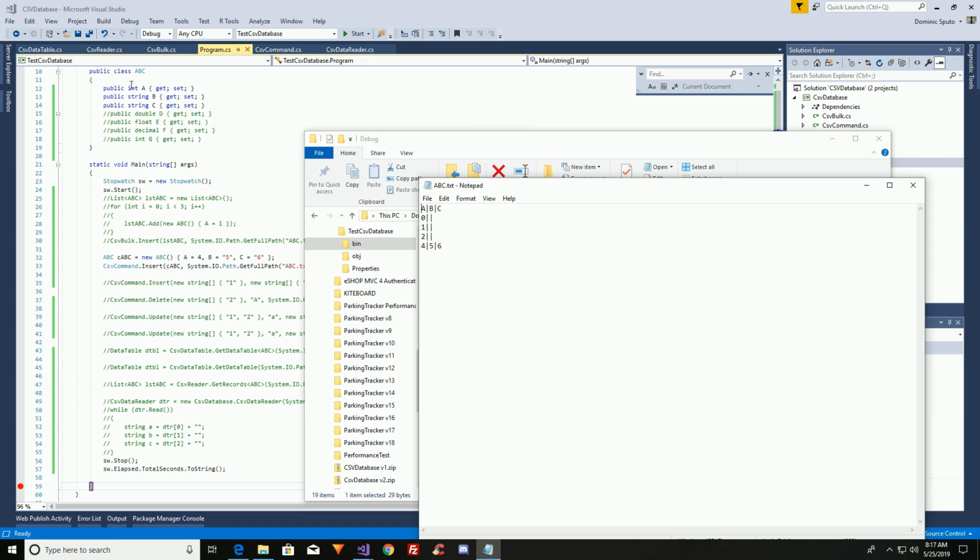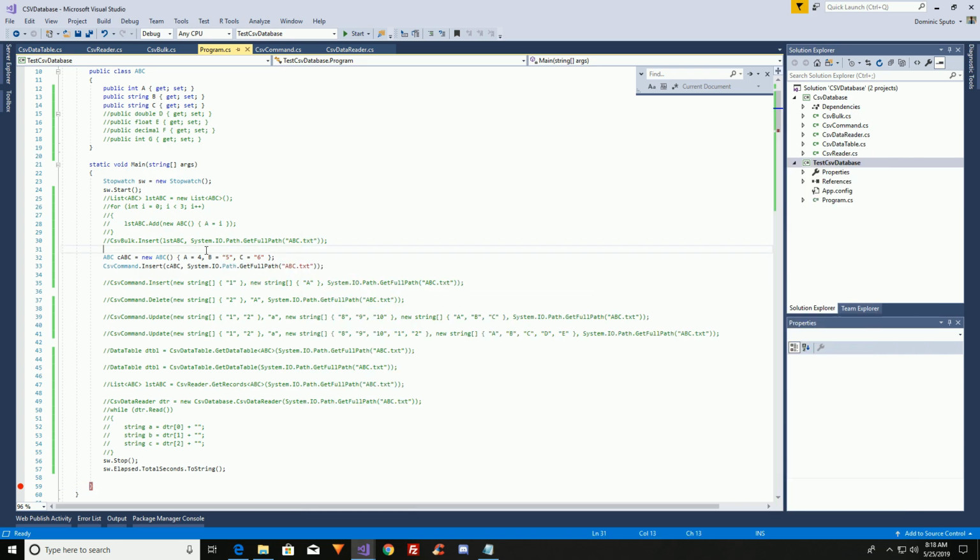Now the data types here are going to be utilized here in the class. So the class is going to make sure that you're using the proper data type. So for instance, A is an int, B is a string. But if you want to bypass the data types that are in your class, you can use string. This is a way to get around data types. If you don't want data types, you want to get your data out as a data type, you can.